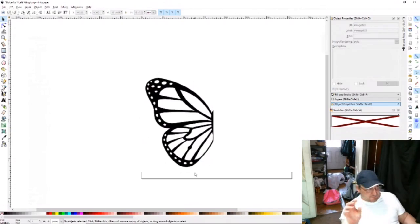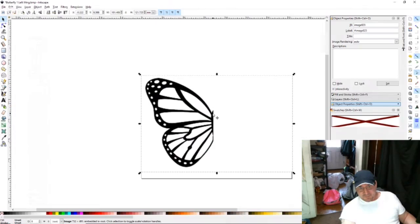If I switch this color to red, red basically would cut all of this. So that's what that would do. Blue is the vector, I think vector engrave, and that would burn lines. So it basically traces, like makes a line drawing around it, instead of going back and forth, it would just go around and then you'd have a line. So those are the three different settings you have in K40 Whisper.